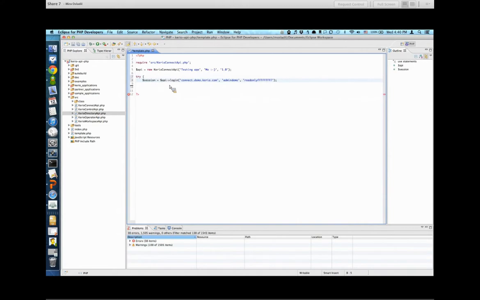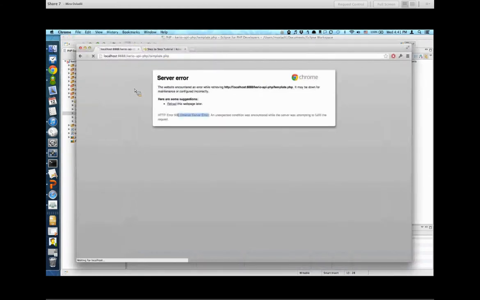So we will try some API method. Print okay, logged in, and we will catch the errors. Kerio API exception as a variable, print, and get message. Now your code is bulletproof against any error you will get. Save, refresh.